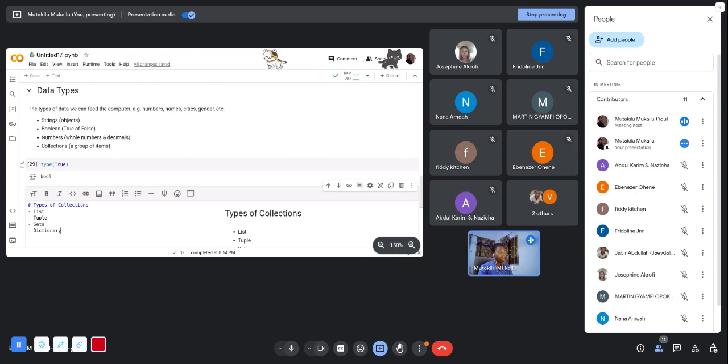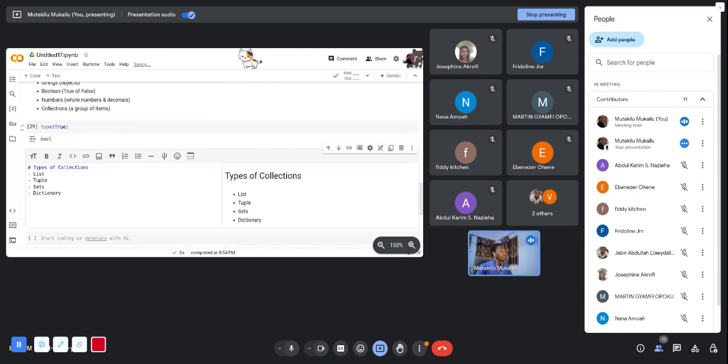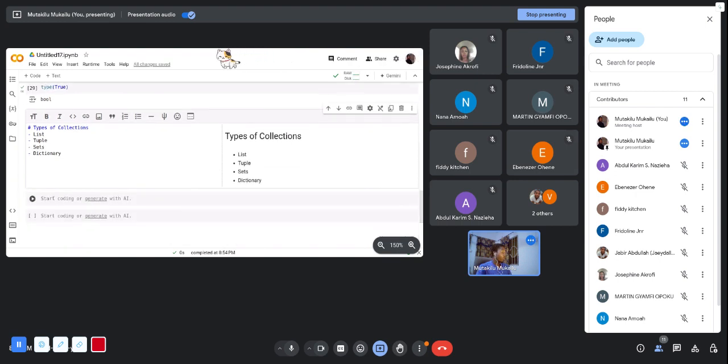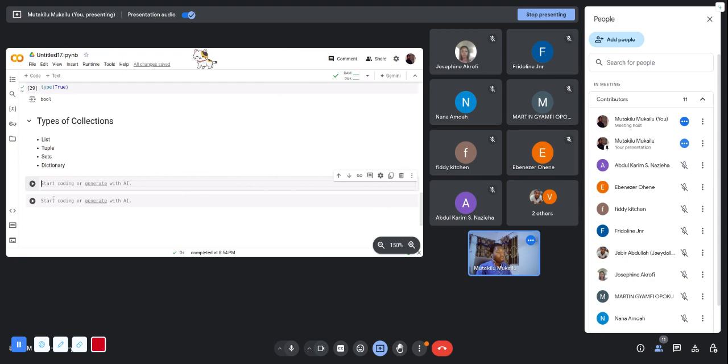So we're going to look at four main types of collections. So we have collections in Python. The main types are lists, tuples, sets, and dictionary. And we will see who they are very soon.